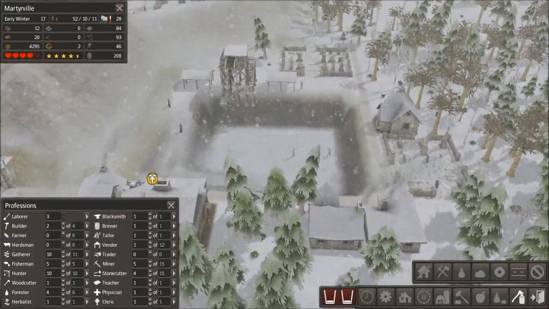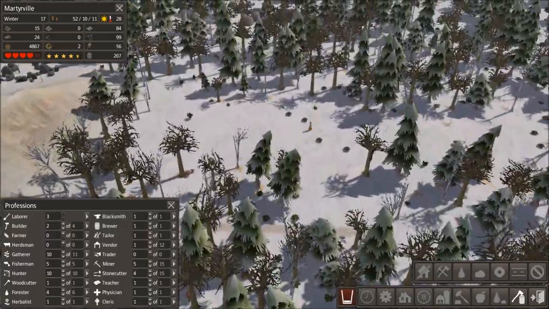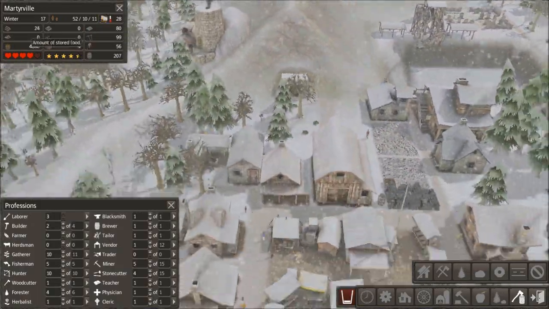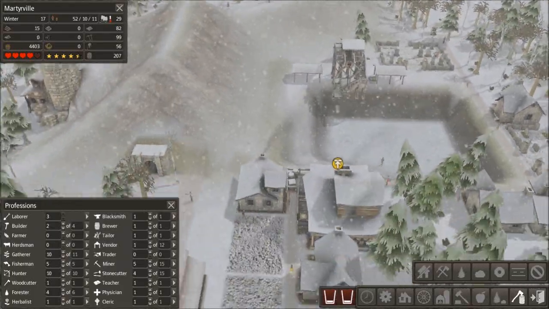I also have stone houses, which does prevent my people from freezing to death because stone houses have a little bit better warmth generation, I guess you could say. I do have a ton of food. No one is starving. I probably, like I said, need to start expanding my town rather quickly here, and that is a project I am working on.